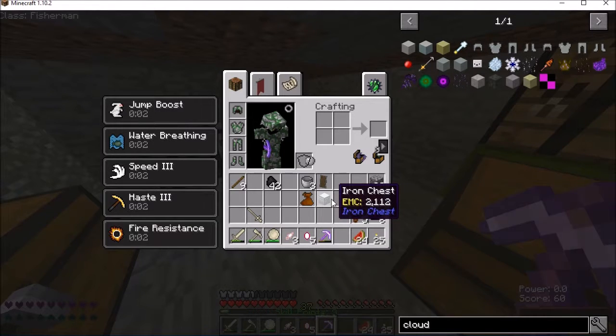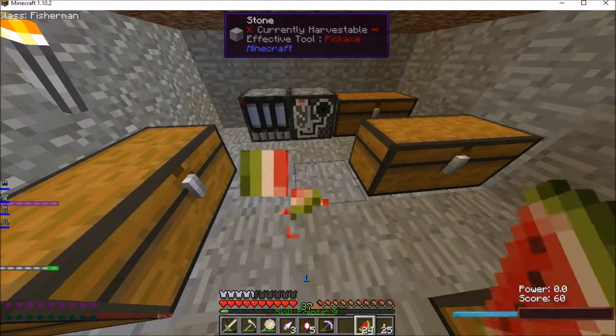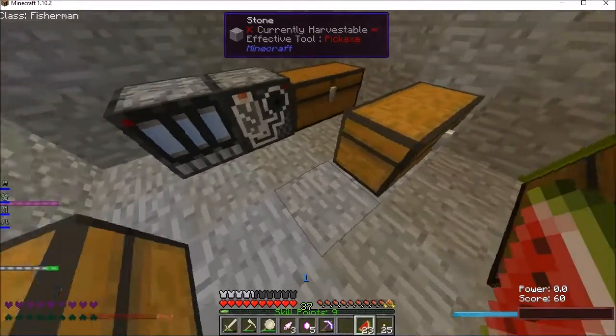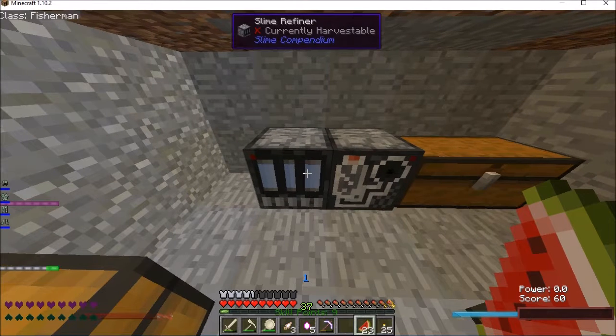And I'm hoping it'll be compatible with iron chests, because it's a very long-running mod, so hopefully he's got that compatibility already in mind. It says a container in general. I don't know if it would work for things that aren't exactly containers but have tile data, like monster spawners. But we'll see.